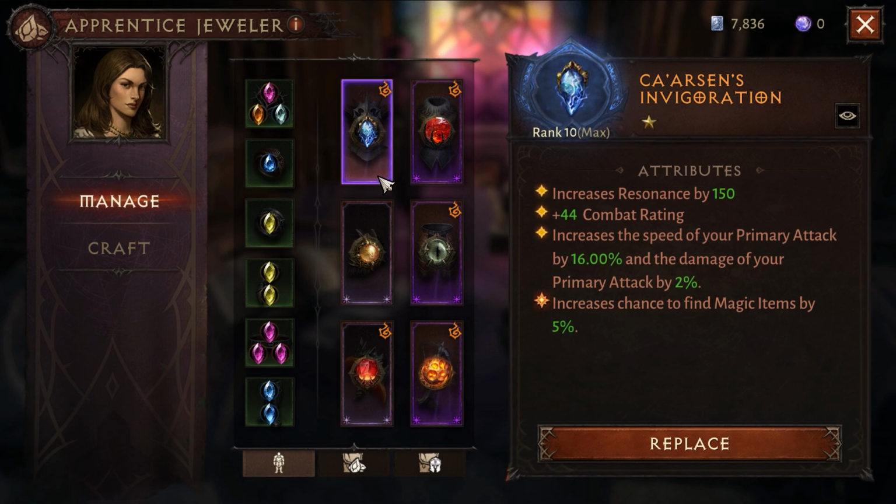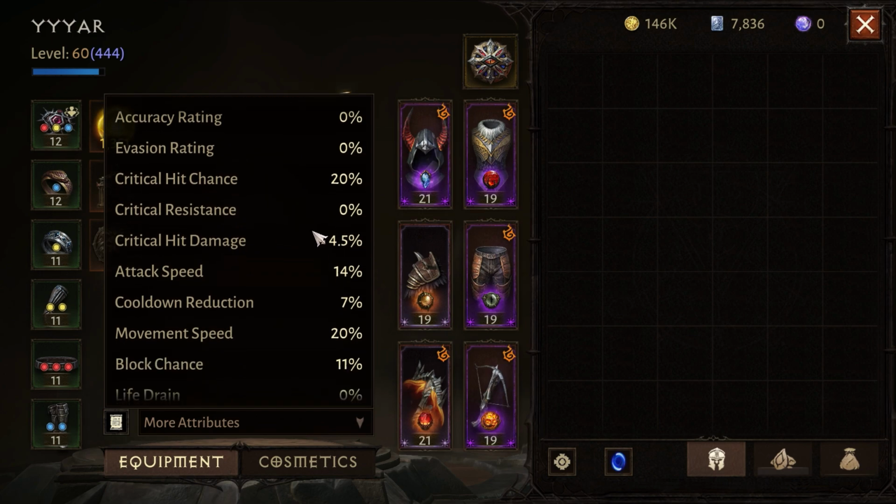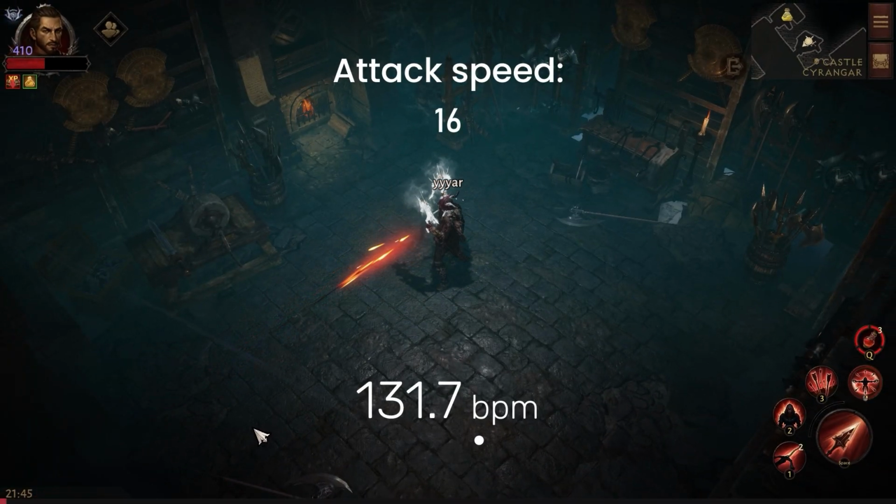The next gem is Carson's Invigoration, the one and only dedicated primary attack speed gem. Primary attack speed. If you ever wondered why you don't see this attack speed on your stats, well, because it's for primary attack and your stat only shows general attack speed. I show in my attack speed test video that it works, you just don't see it on your stats.